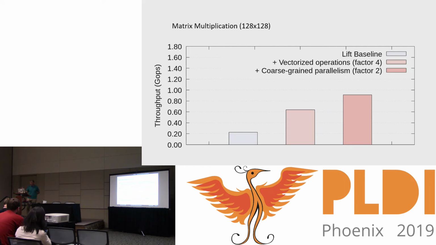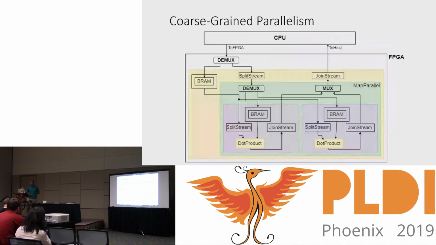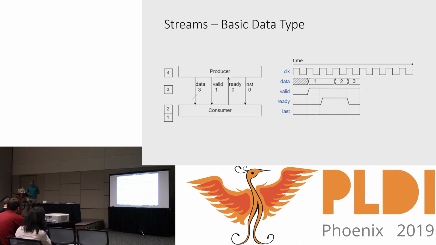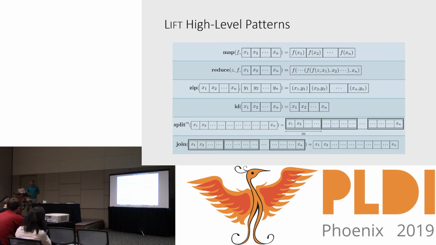I think your framework relies on these functional higher-order patterns. Do you infer those from code, or does the user have to really target those kinds of patterns when they write the input source code, like maps? The user needs to use those patterns directly, and that's what the very high-level top of Lift should be. So it relies on these patterns, but it should be usable for the user and well readable. That's why we chose a functional language, functional patterns.